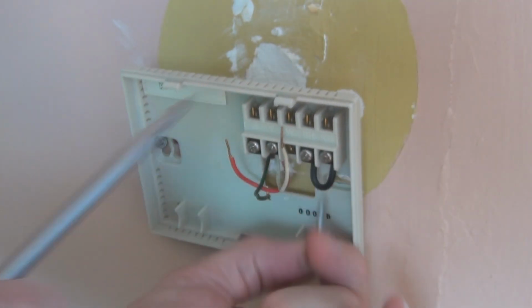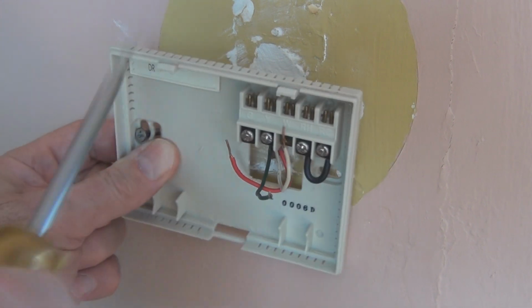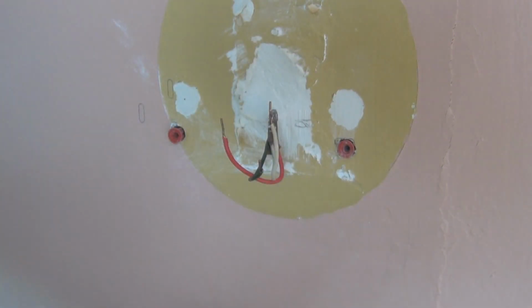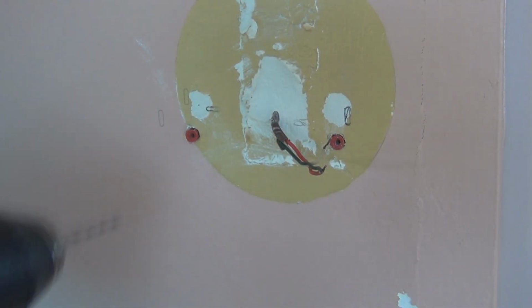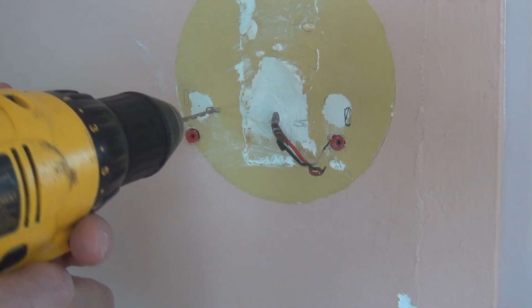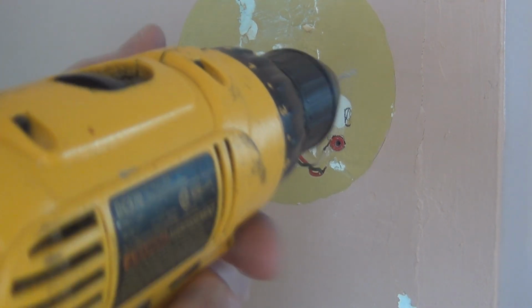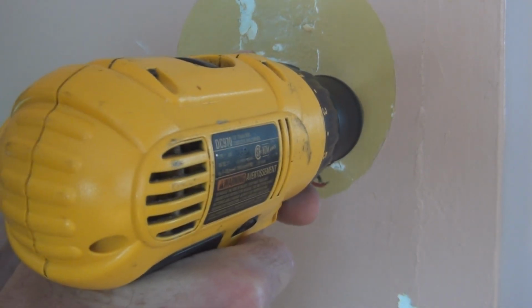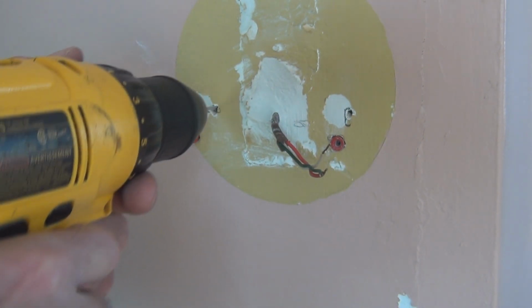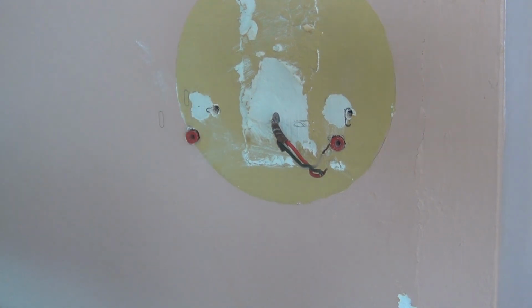So there you go. Well, I do have to drill some new holes, and ironically they're sort of situated where the old ones were. Okay, nothing but plaster on that one, and nothing but plaster on that one, so I'm going to have to put in these anchors.